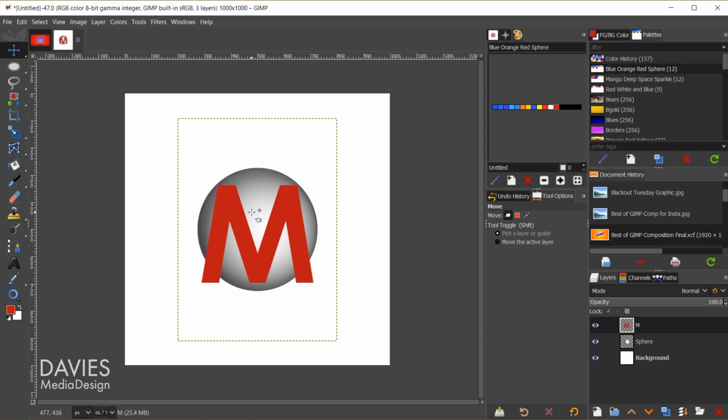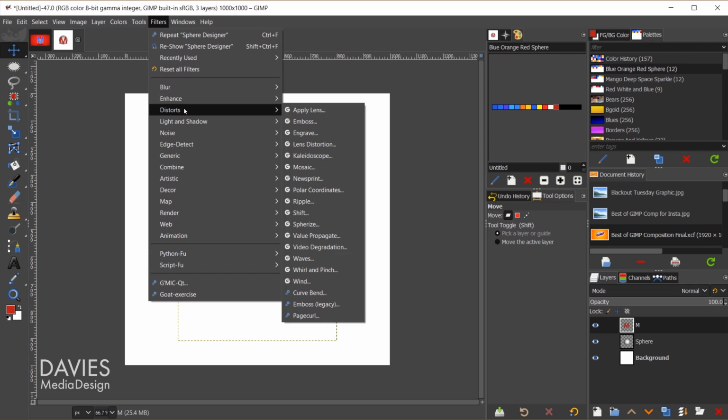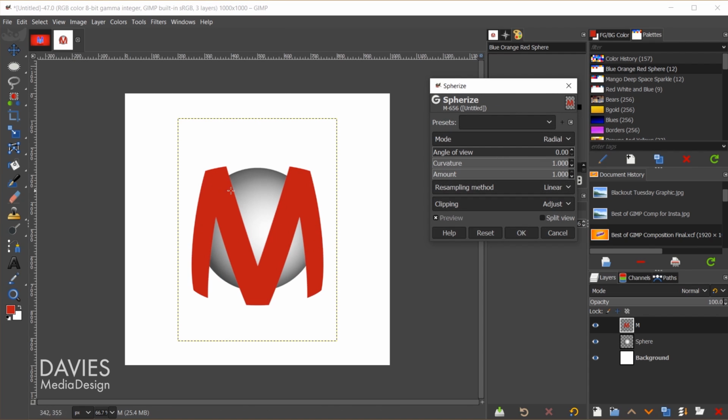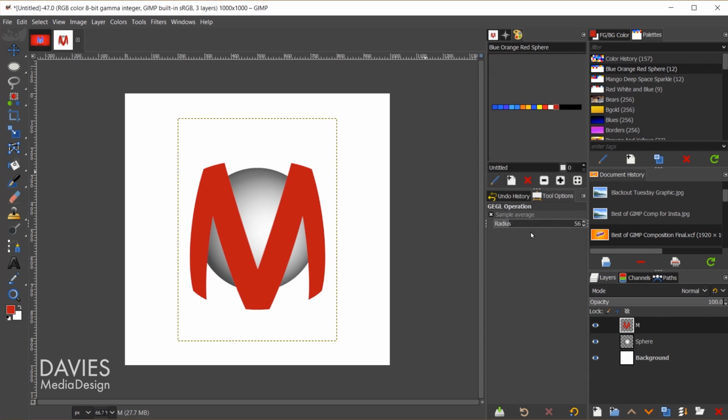Now that that's resized, I'm gonna go to Filters, Distorts, Spherize, and you'll see this will make the text appear as if it is warping or wrapping around a sphere. And if I wanted to increase the amount of warping happening here, I can increase the angle of view, and you can see what's happening there. It's just bulging that out a bit more. And by the way, make sure your mode is set to radial. So about right there looks pretty good. And I'll click OK. If we didn't increase the size of the layer, there would be some artifacts that would start showing up whenever the text here is about to hit the edge of that layer, so that's why we resized it. Next, we're going to get started on making this look 3D.